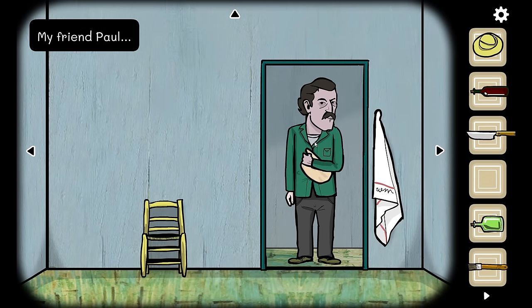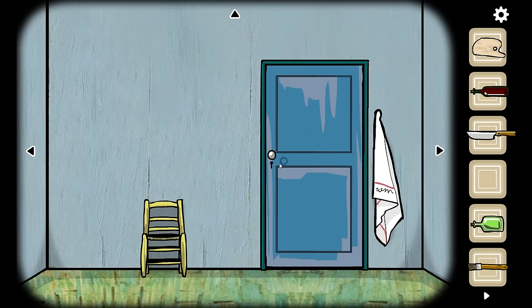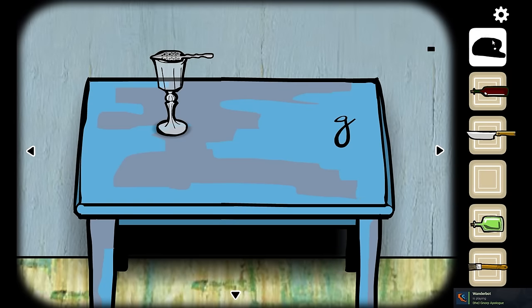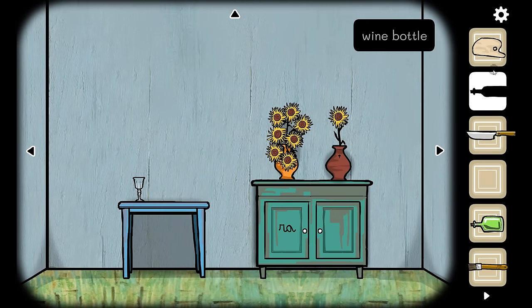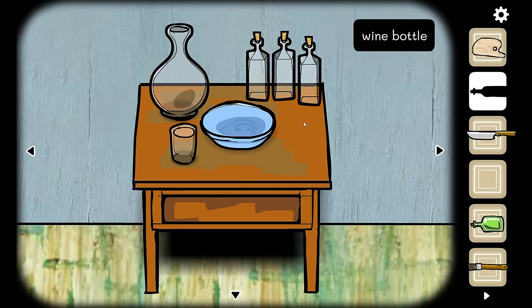Hello. My friend Paul. Okay. You want your hat? Hat. Thank you for the palette. Okay. So now we need to start mixing up some paints, maybe? How about we go to the blue table? See if I can put the palette down. No? Okay. Where would the palette go for me to use it? Here? Okay.